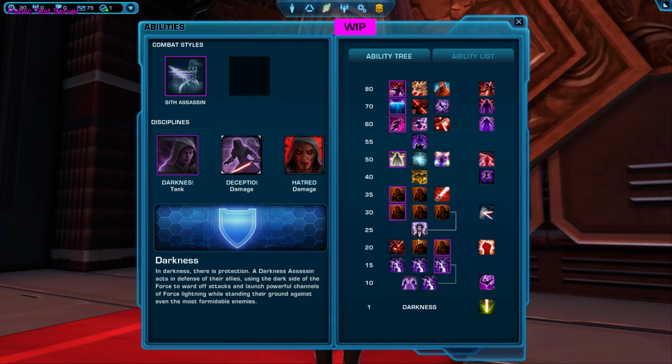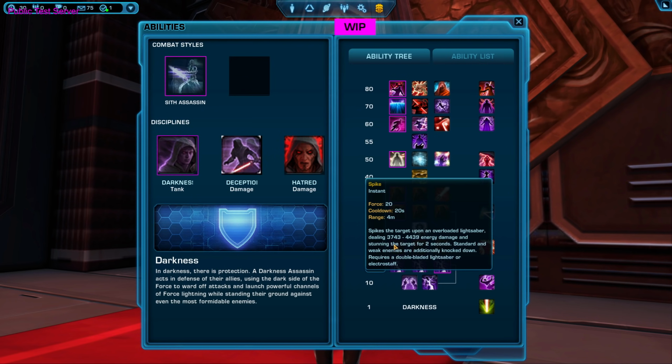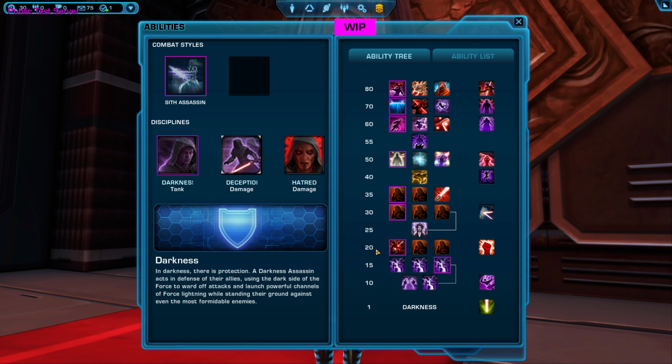I have a feeling if you're not quite sure which to take there... Shock can do 50% more damage. I don't know, would it be more useful to have Spike to have those stuns as a tank, or Shock to do extra damage? This is not technically the tank's job to be doing damage in the first place, eh?